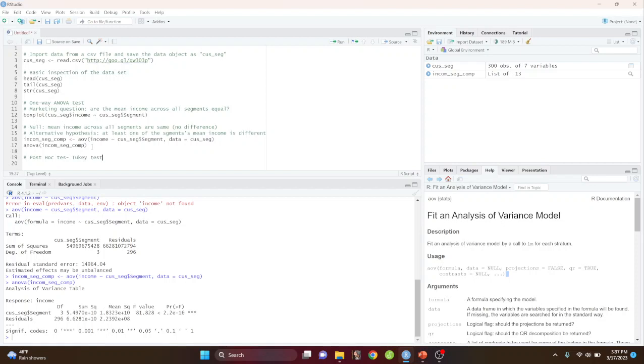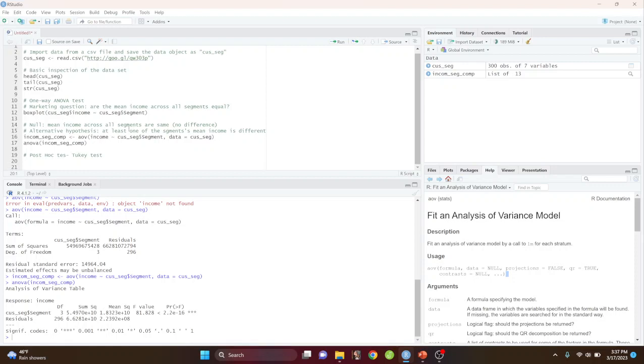So let's run the Tukey test to investigate where this exact difference is across the segments. So what we will do is call a Tukey test.